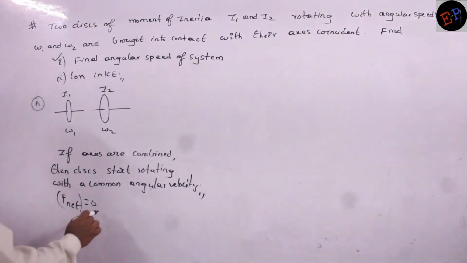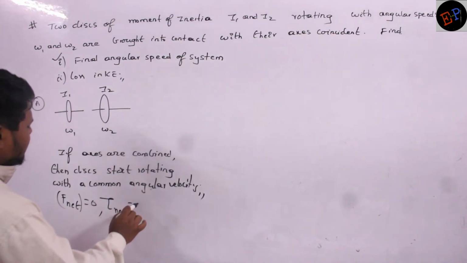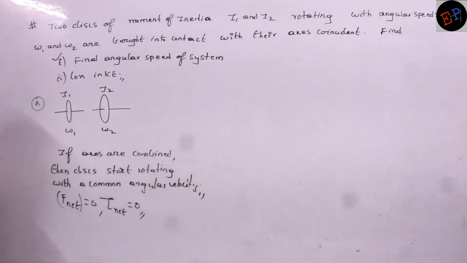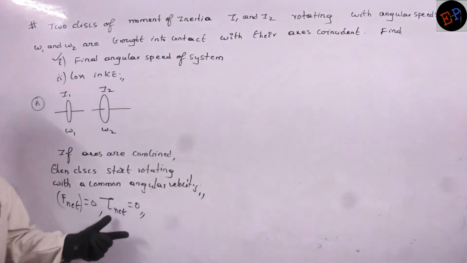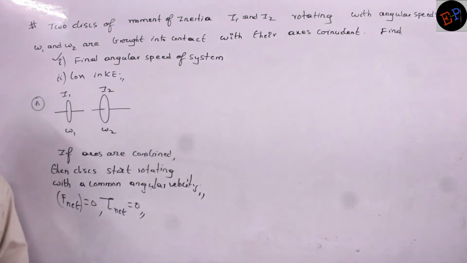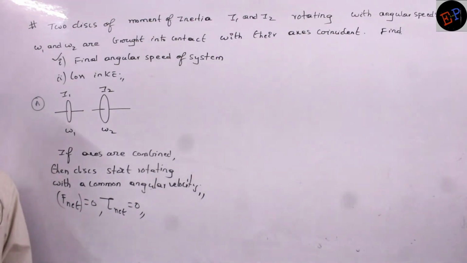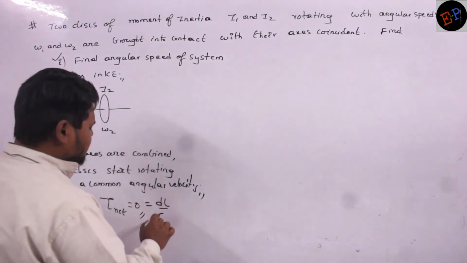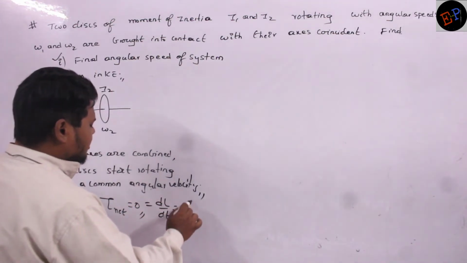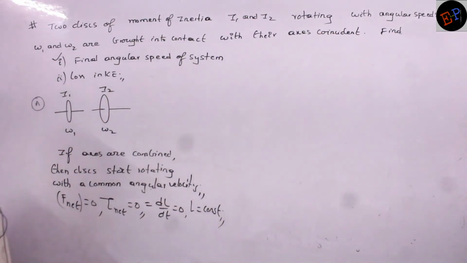If net external force is 0, torque also will become 0, no ma? Net torque also will become 0, because only if net force is there, then only net torque will be there. Because in the torque relation we know, R into F. There is no net force, there is no net torque. If net torque is 0, then dL by dt also will be 0, no? Then I can say L is a constant, no? Are you able to understand?